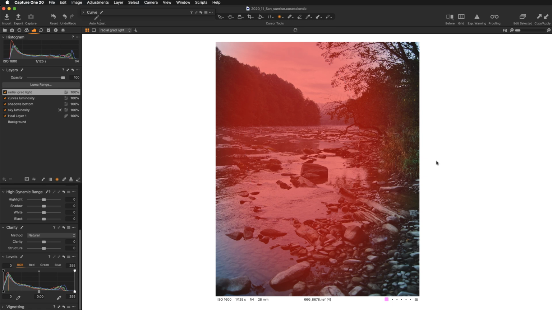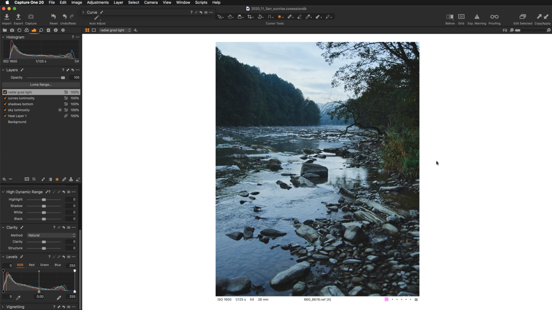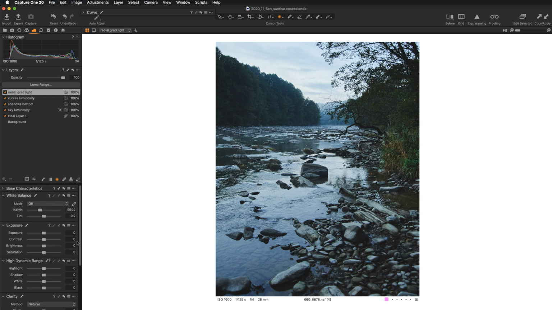Let's hit M to switch off the preview of the mask. And now on this layer, let's try to open up the exposure a little bit. So let's go for positive value. I'm working with the arrow on my keyboard, so that way I can be super precise. So this is before, this is the after. Let's check the exposure warning. Okay, we are good. So that way we have brightened the area that was covered with the mask. So that way we have more light here, and the image gets more inviting.